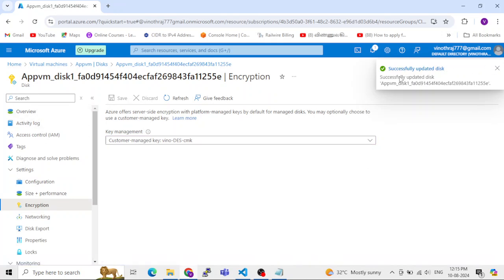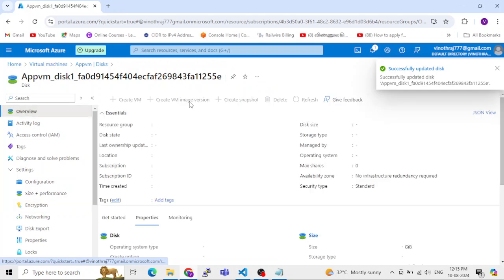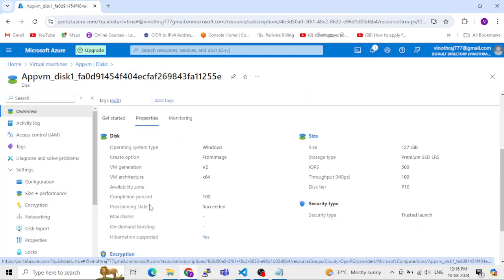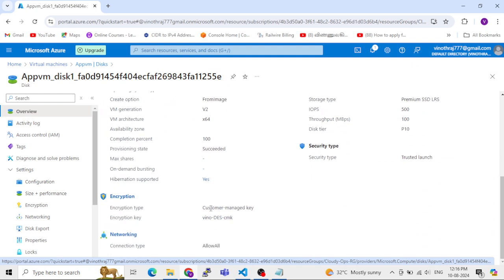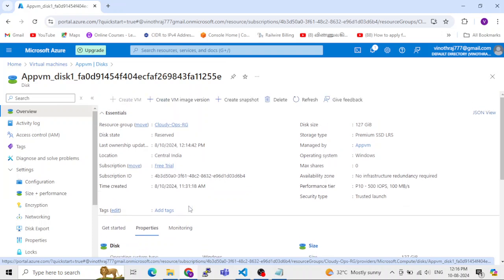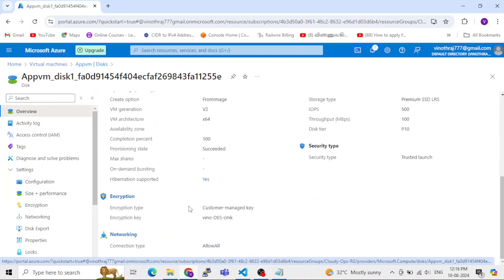The disk was successfully updated. Come down to the encryption part. Earlier it was platform managed key, now it has changed to customer managed key. See, the encryption key which we created is showing. So this is the way we can change the encryption type.